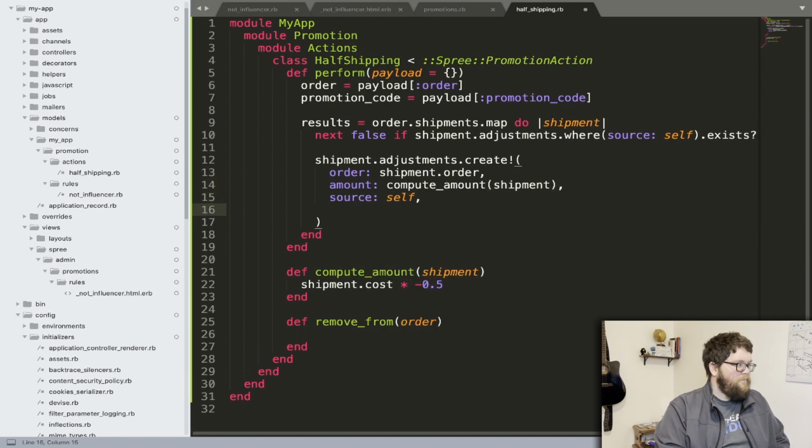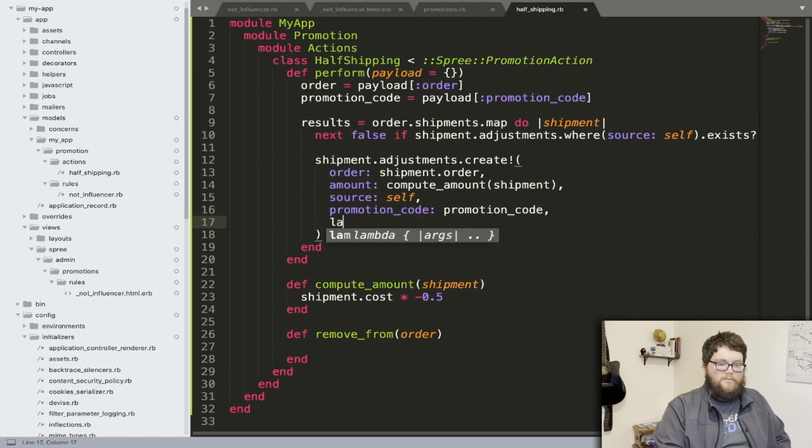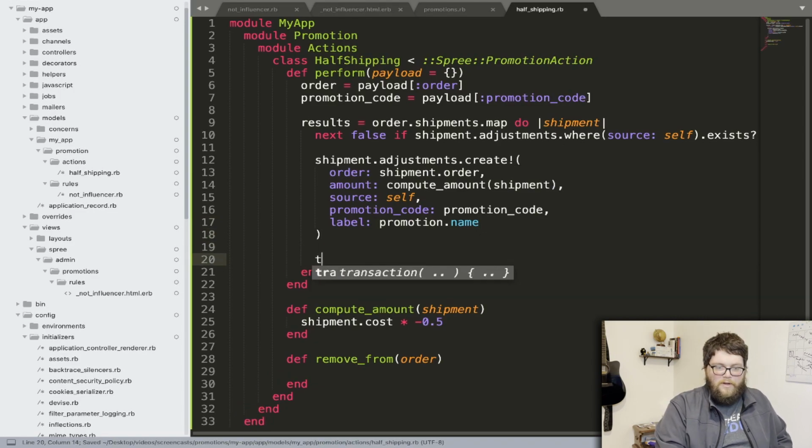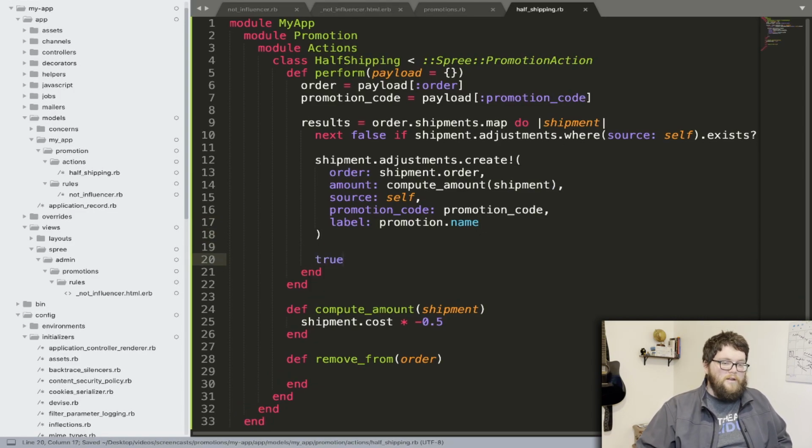Source is self, so that we know where it kind of came from. Promotion code, just set that to the promotion code we pulled from the payload. And then the last one is label, which we'll just pull from the promotion itself, so promotion.name. And last thing we're going to do here is just return true to indicate that an adjustment was created.